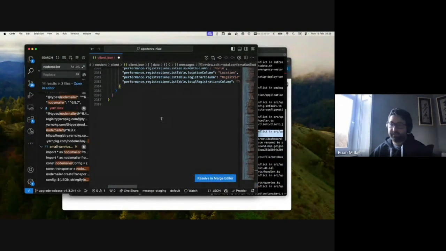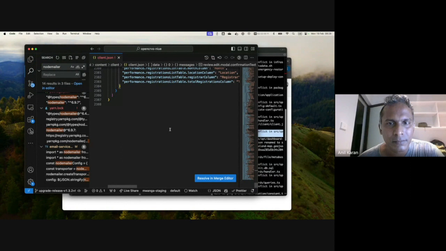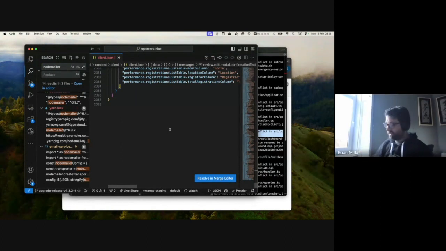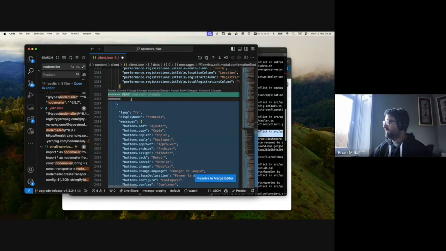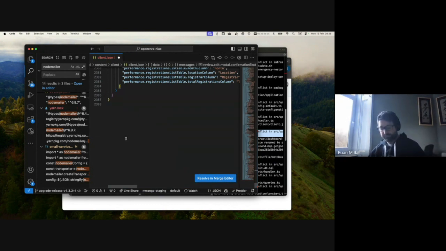We only have one language in our app. Remember, the incoming change is what's coming from our fake country. Our fake country is a country called Farageland that has French. We don't need any French, so I'm accepting the current change to throw that French language away. We don't need it.